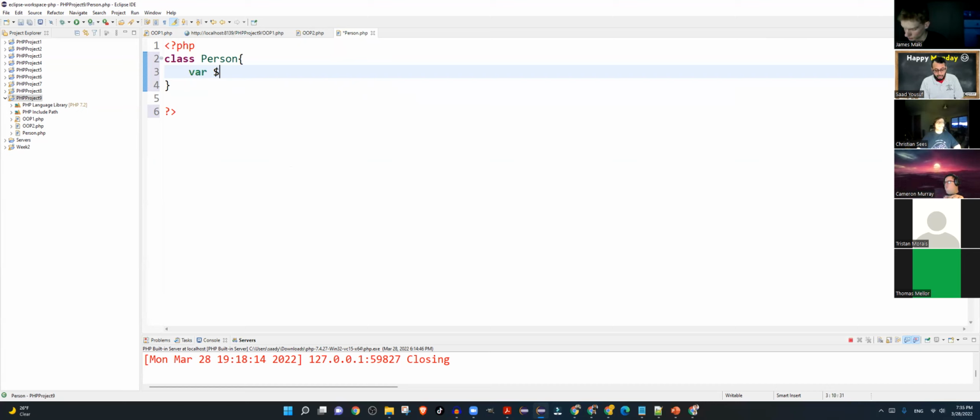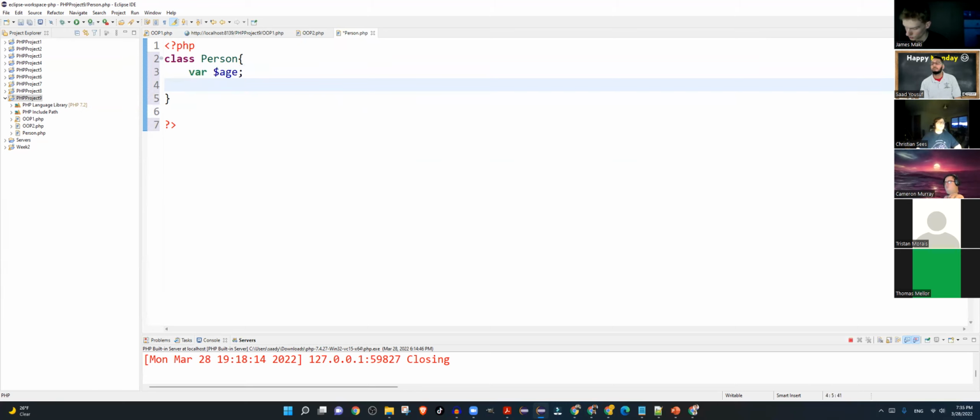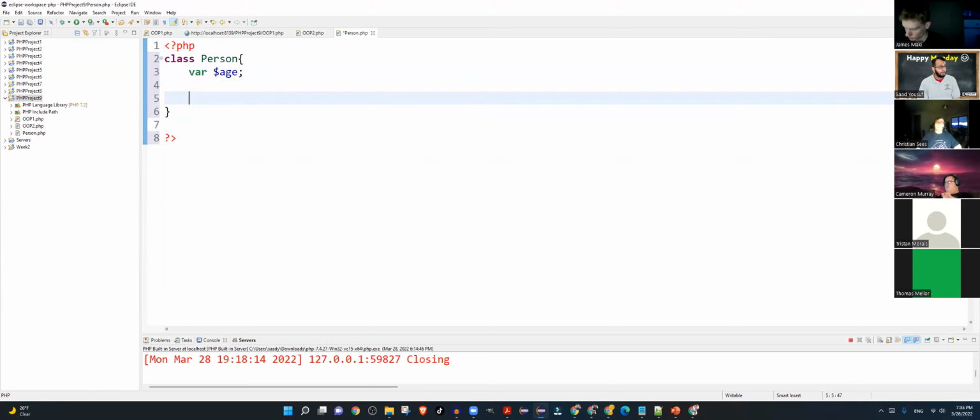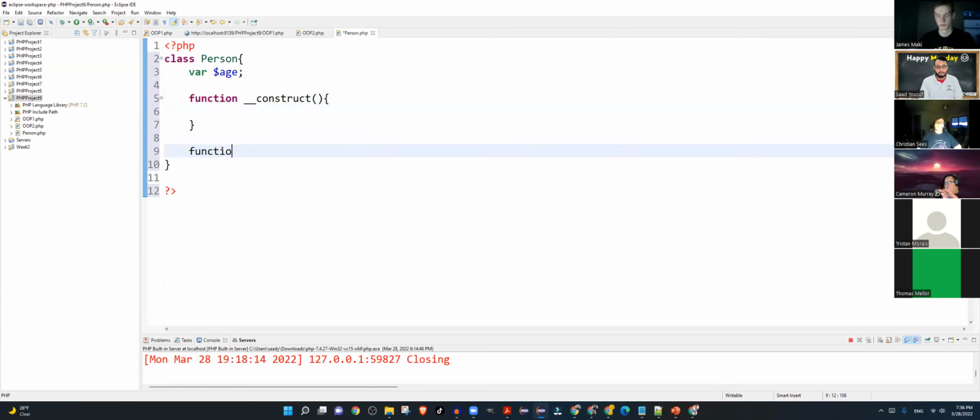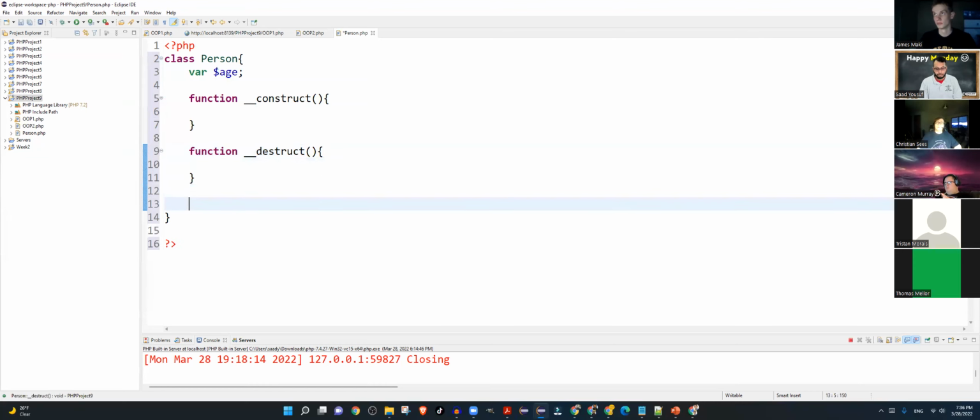We will create an age variable. Let's create a constructor.